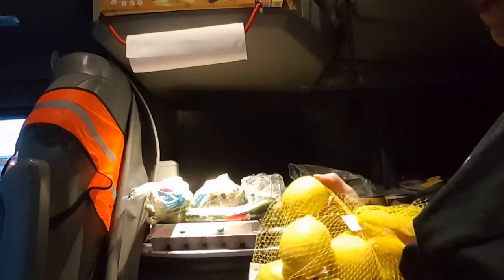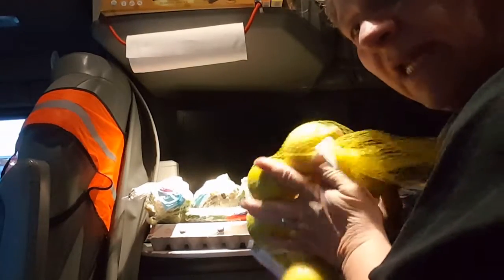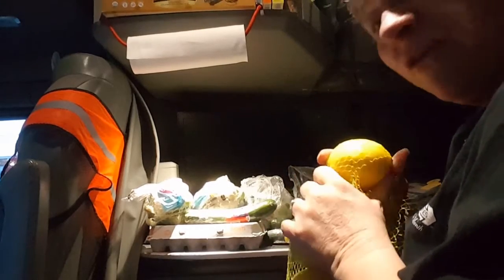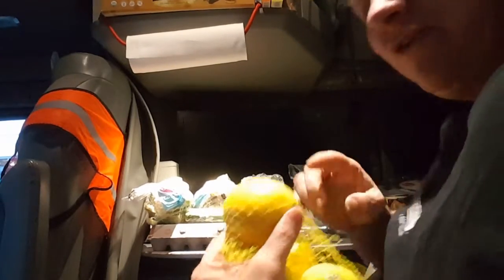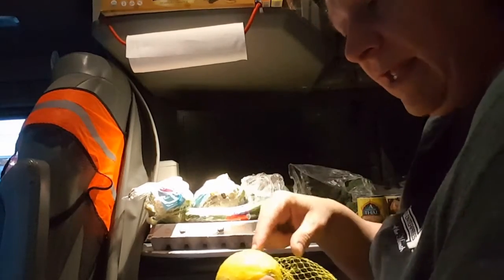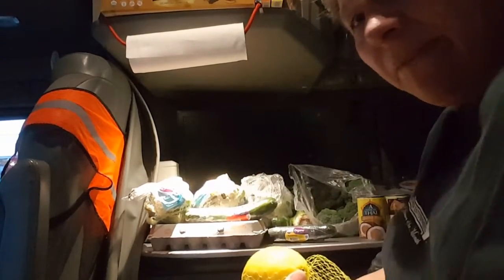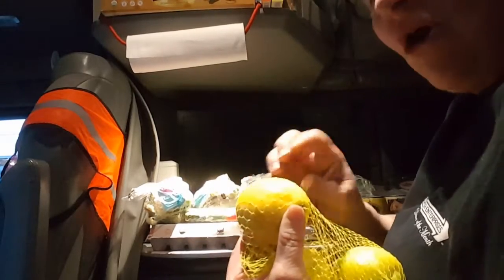Finally, some organic lemons! One of these days I'm going to show you the difference between an organic lemon and a non-organic lemon. Number one, they're smaller and more concentrated, with way more flavor. If you buy a non-organic lemon, you've got a quarter inch of rind and hardly any meat inside, because they're made to grow big to make you think you're getting more for your money. But you cut this open - it has hardly any rind because it's all full of meat and juice.